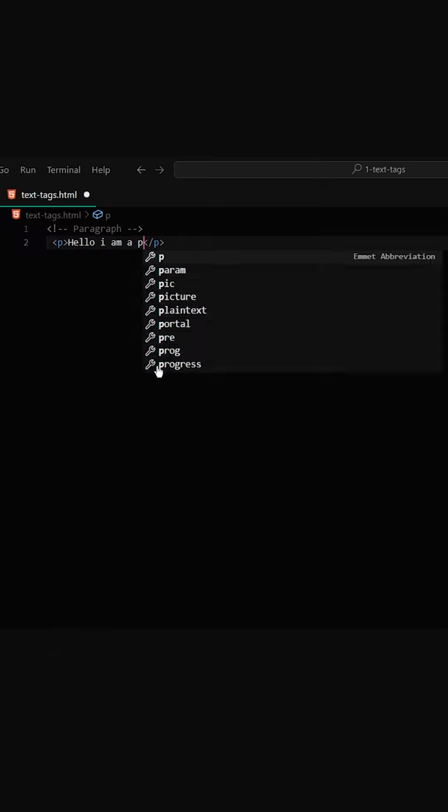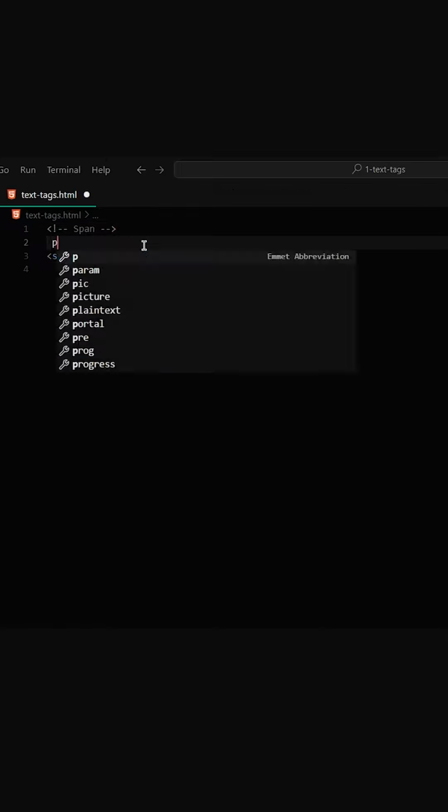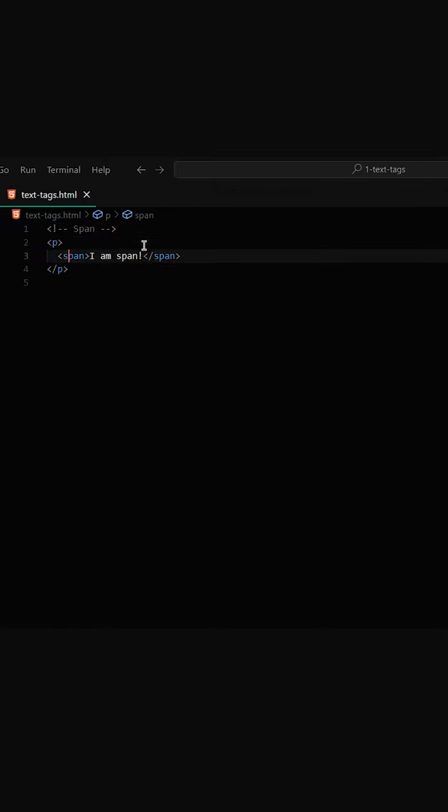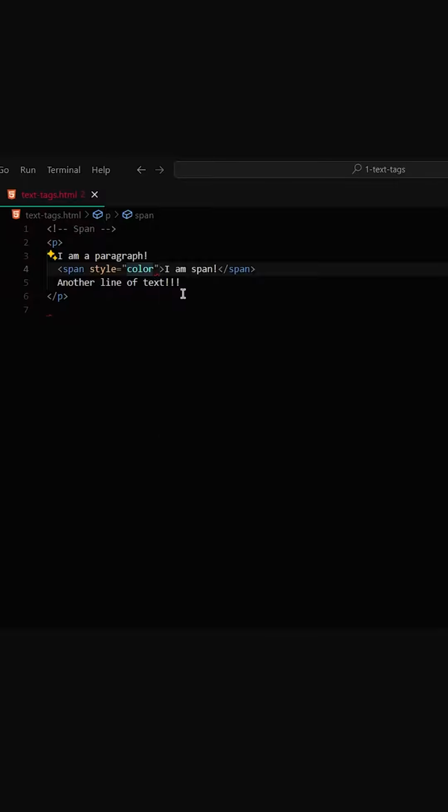It is simply a paragraph. There's not much to say about it. The next element is span. Most of the time, you're going to use it to nest it in a paragraph or a heading or wherever. So why is the span element so cool? Let's say you have a big paragraph and you just want to style a single sentence or a couple of words. You'll wrap those words with a span and style the span.